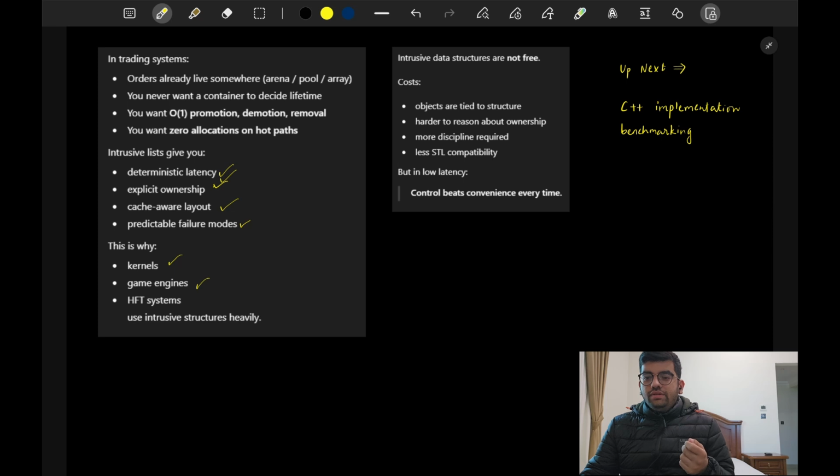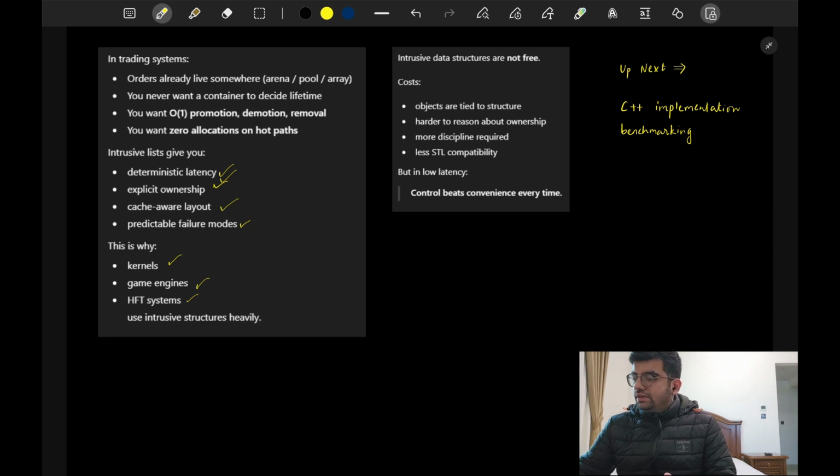High frequency trading systems use them for the same fundamental reasons. Missed deadlines cost money, and intrusive lists are simply the data structure expression of the broader principle shared by all these systems: take control of memory, take control of lifetime, and eliminate uncertainty wherever possible.